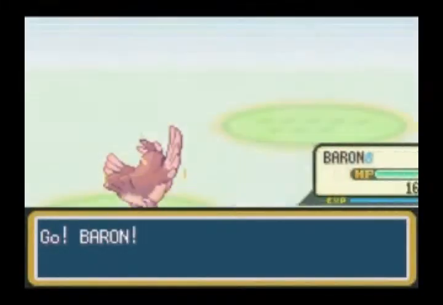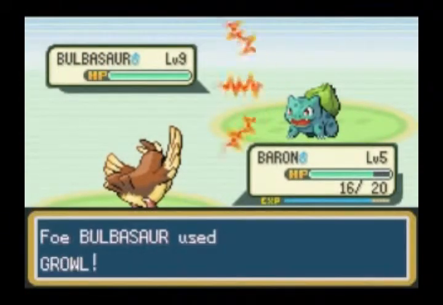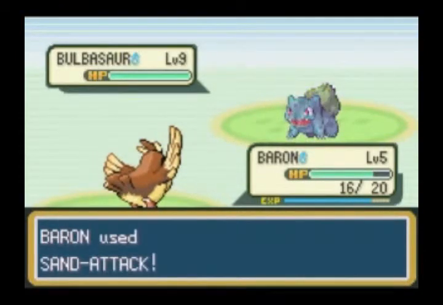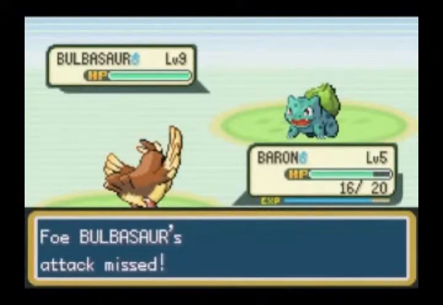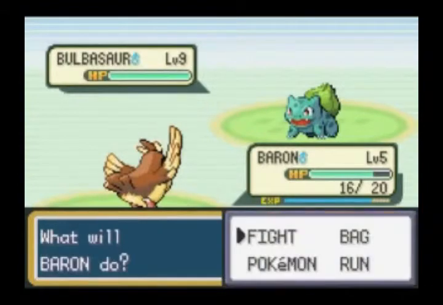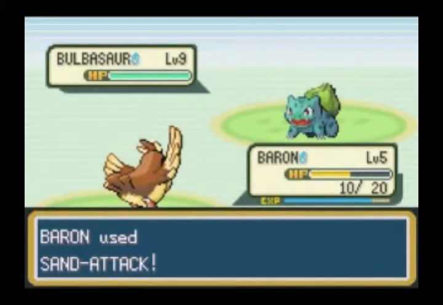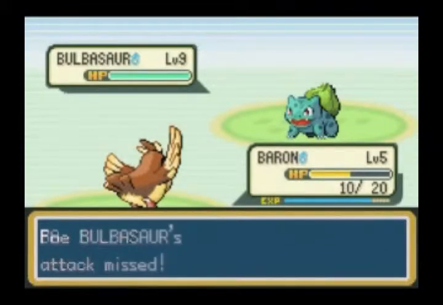Alright, and about to use Bulbasaur. Bulbasaur is a grass type, so that means we should use a flying type Pokemon. And this might actually be a viable strategy. Alright, so Bulbasaur here used Growl. Mother, father. Okay, you know what? No. First off, I've got to stop saying mother, father, because I'm pretty sure the first person to use that was Super Genius, and I really don't want to copy off of his shtick, you know? If you copy off of a man's shtick, it's not very good.